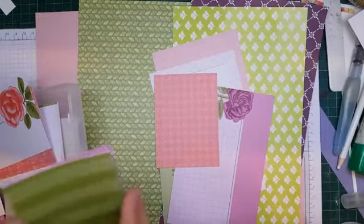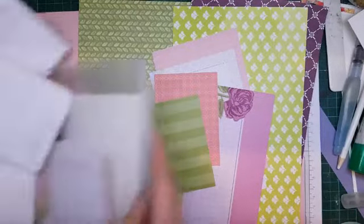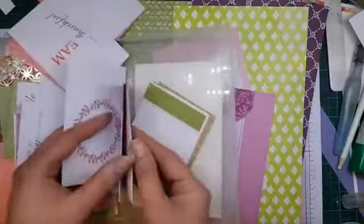Look, I like this stripe as well. So we might not use all these. So there's tons and tons and tons of stuff in this kit. Look, all this stuff. Gorgeous, gorgeous.